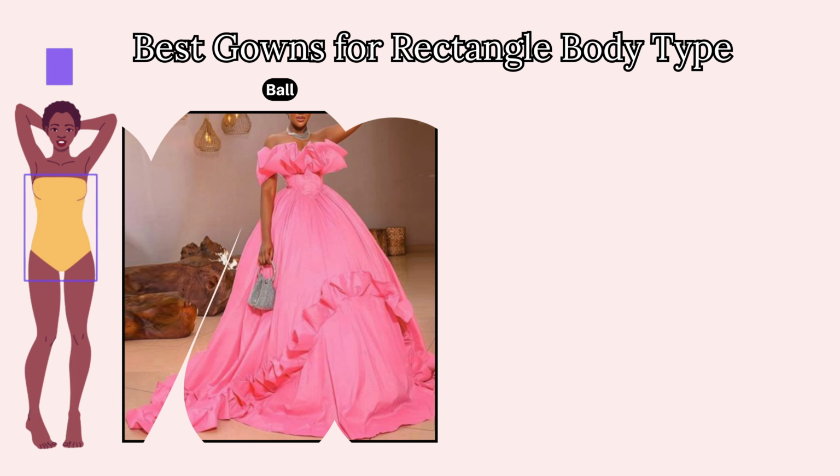The best gown silhouettes that work for the rectangle body type are, first, ball gown. The ball gown usually has a fitted bodice on the waist area, on the upper body, and then it flares out from the hips to the hem of the dress, which is usually floor length. So this silhouette creates curves on a rectangle body type. It defines the waist, making the waist appear smaller. And like I said earlier, choose dresses that have necklines that broaden the shoulder line, so that would even further add curves to the rectangle body type.